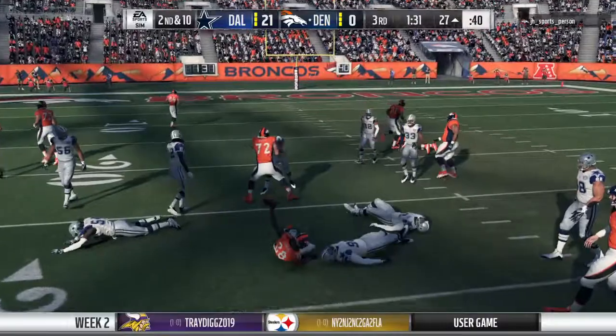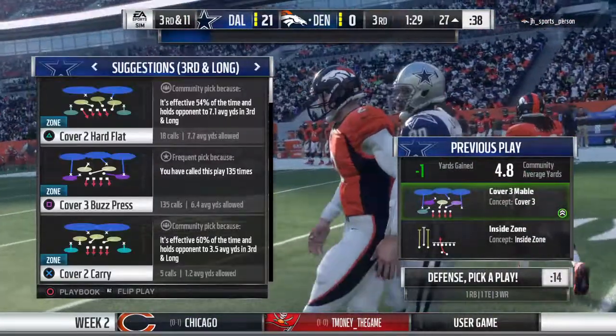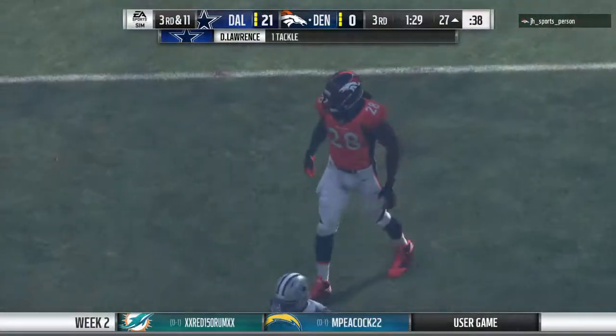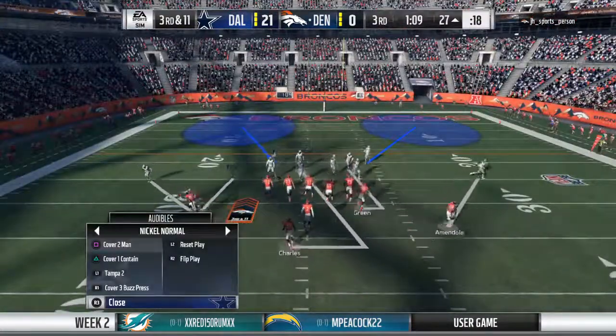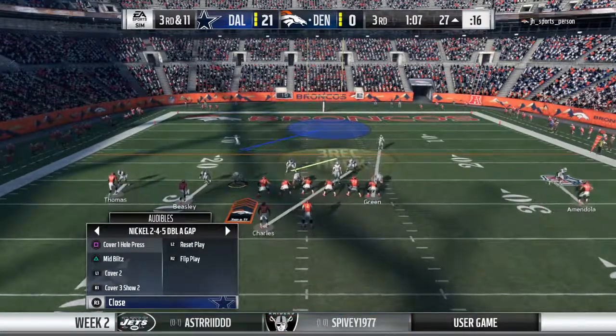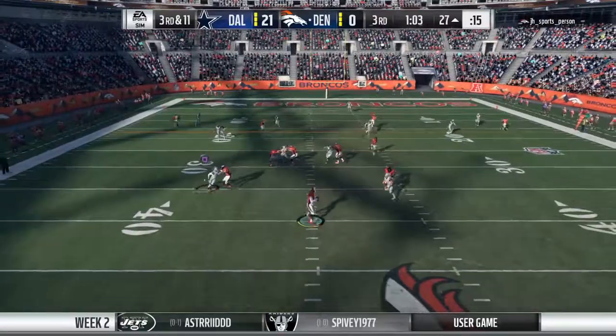And they take him down, losing yardage back at the 27. And they'll lose a yard that time, and that's going to lead to a 3rd down. And that's another stop for the defense. Something we've seen all game long. They have been on fire today. No matter what's called by the offense, they've had an answer for it.